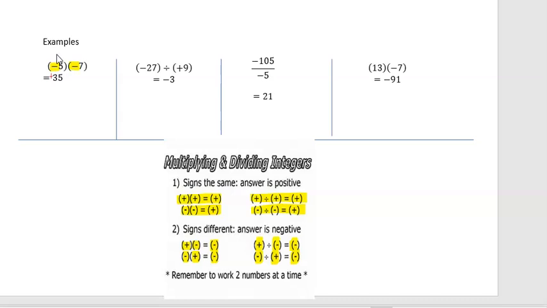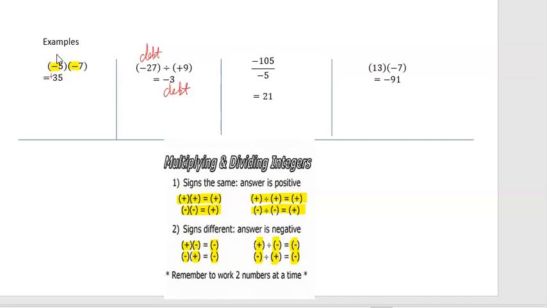And the second one is division. First we determine the sign. Negative divided by positive is going to give us negative. And we divide the numbers. 27 divided by 9 gives us 3. If you remember the rule, it would be very easy: one negative, one positive, it's going to be negative. But if you forget the rule, think of this as debt. If you cut your debt 9 times, you're going to have a $3 debt. That's going to help you determine whether it's positive or negative.